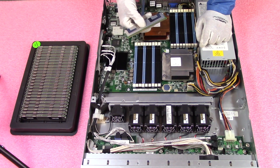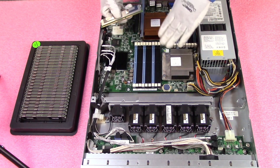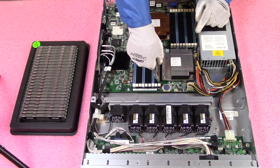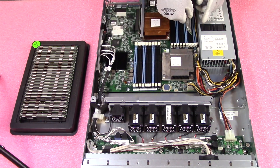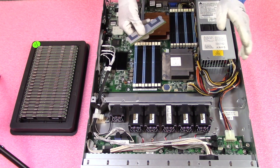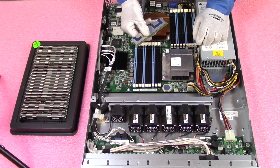This is one of the most common user errors we see. When you go from CPU 1 over to CPU 0, the key flips. So it would be facing one way for CPU 1, and you need to flip it when you go over to CPU 0. It's something simple but a very common user error.